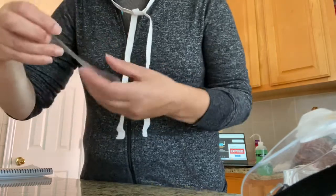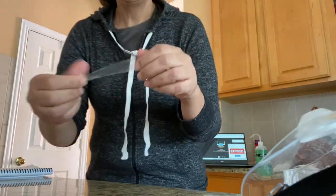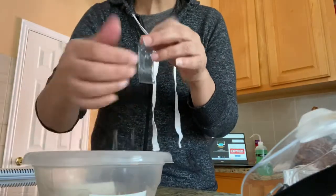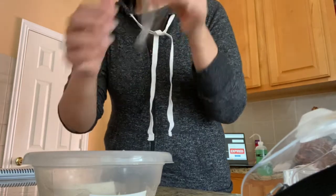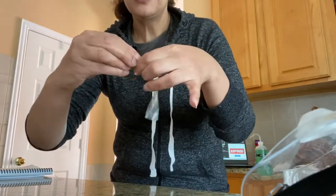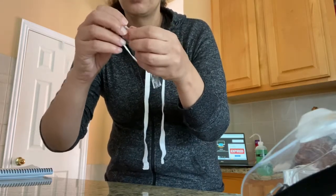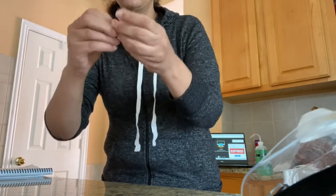So first I will take my dialysis tubing, right, and a beaker with some water. It's helping me to open it, because if you see, we can open it. So I open it on one side, and then I go to this side, and I am going to do it this way and take a little rubber band, and I am going to close it. Tie it very well to not have any leaking, just on one side.